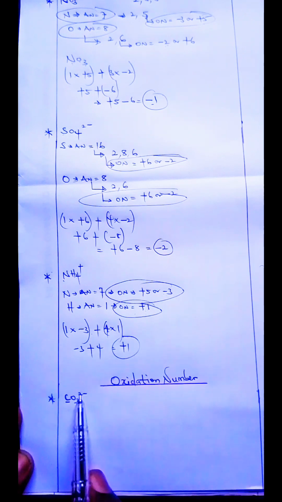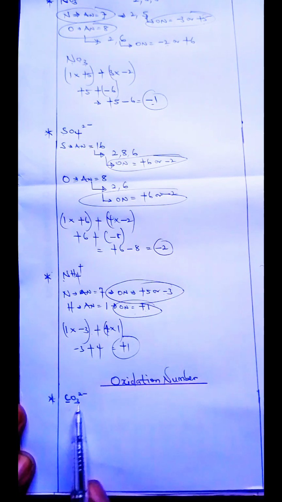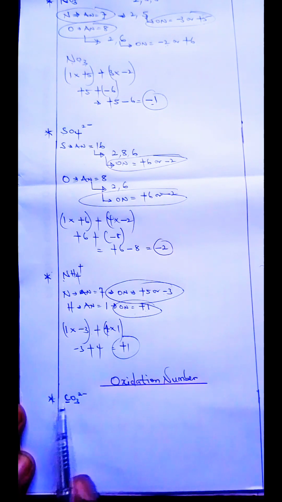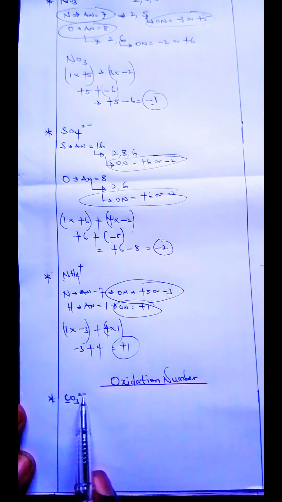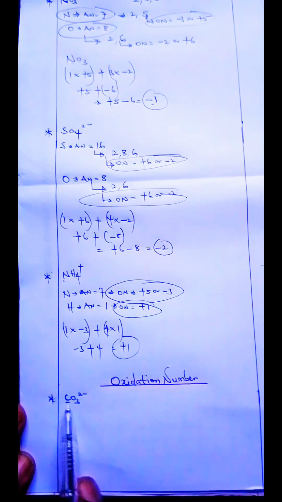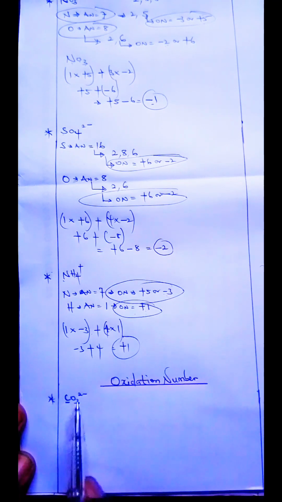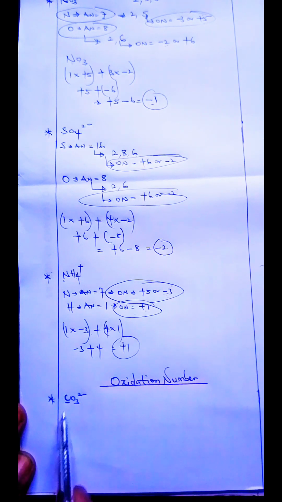This is a negatively charged ion, an anion. As you can see, this is the CO3 trioxocarbonate 4 ion. This negatively charged ion has a -2 radical on it. Now, as you can see, this carbon was underlined. We are asked to get the oxidation number for carbon. Don't forget that oxidation numbers will combine together to bring about these radicals.